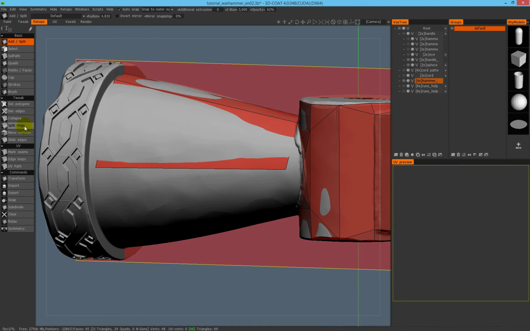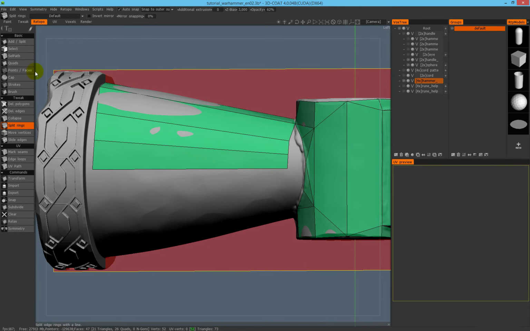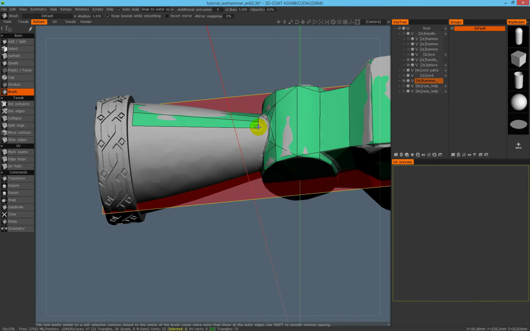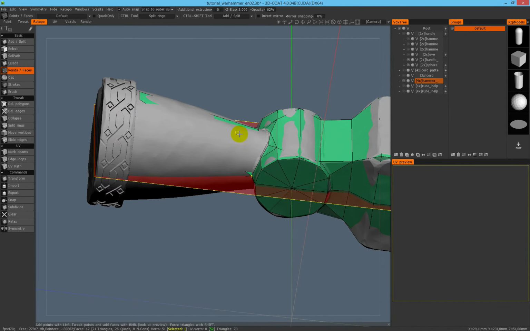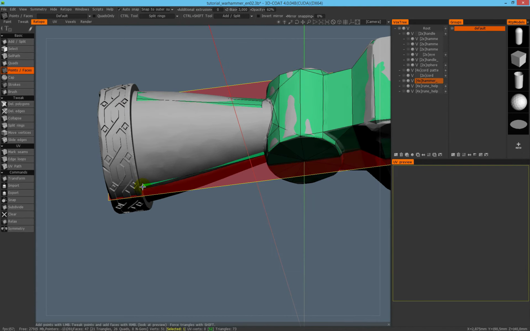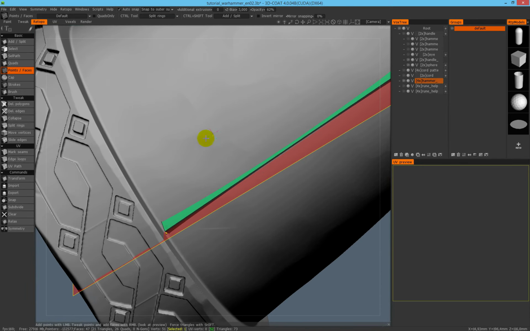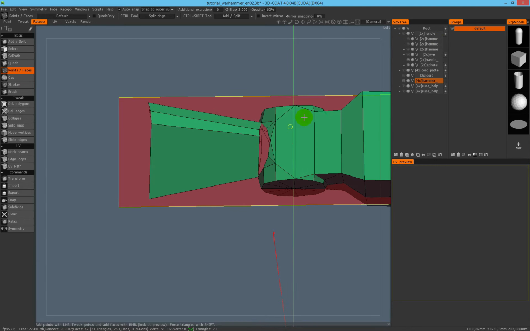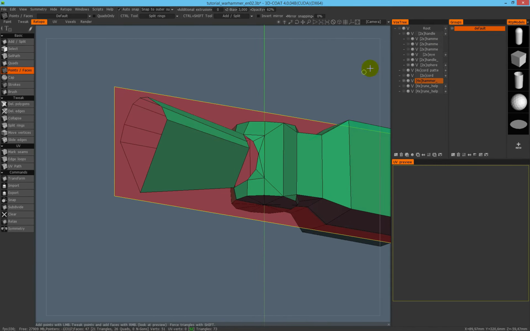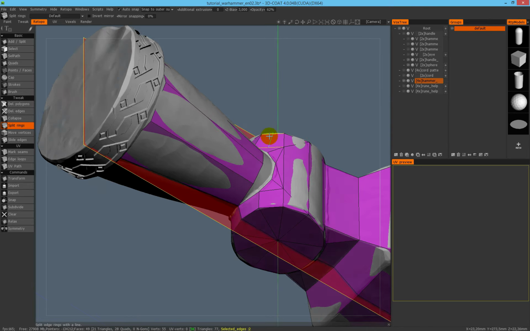No, I will take the split rings here. Okay, move the point faces. No, point faces and move it down here. The other one. Okay, great. So when I hide my high polys, then you see this happen. It's not a problem. I just split rings here and there, and now it works.